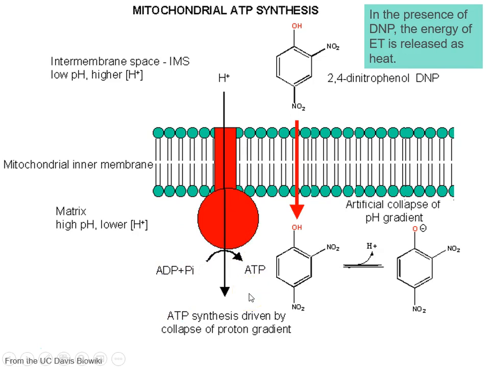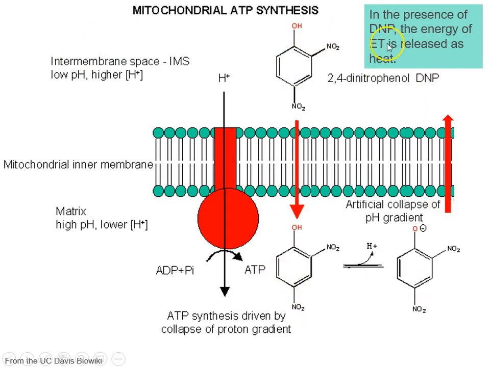But this is what happens if you add DNP to your culture. So here's DNP, and DNP is protonated, but it can cross the membrane because it's lipid soluble and go into the matrix. And in the matrix, it's going to encounter an environment where there's a lower proton concentration. So that's going to shift the equilibrium to having this dinitrophenol release a proton. So now we have the dinitrophenolate anion, and because the charge is delocalized, it can go back, and this dinitrophenolate anion then will encounter the intermembrane space that has a high proton concentration, and it becomes protonated. So the protons are being pumped out of the matrix into the intermembrane space, but the dinitrophenol just carries them right back in.